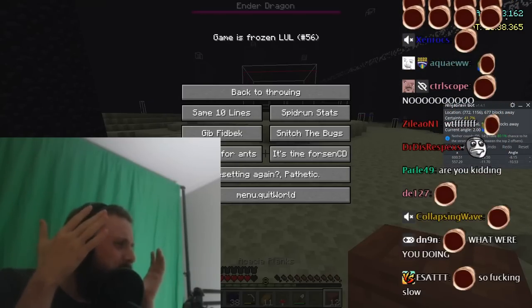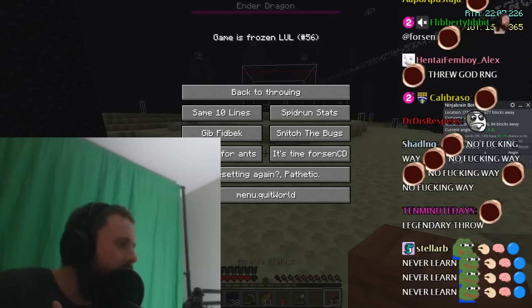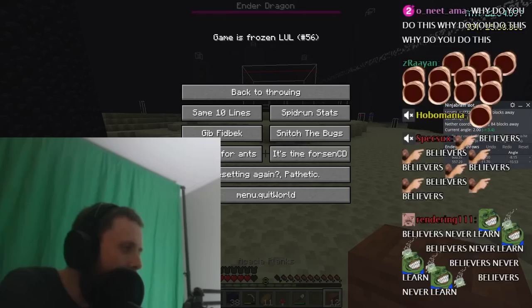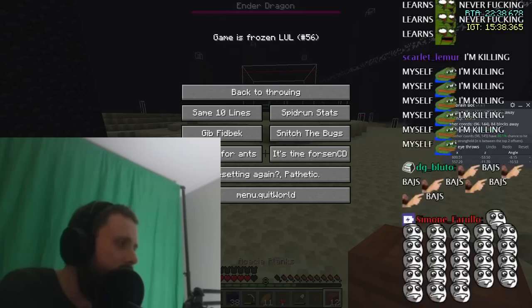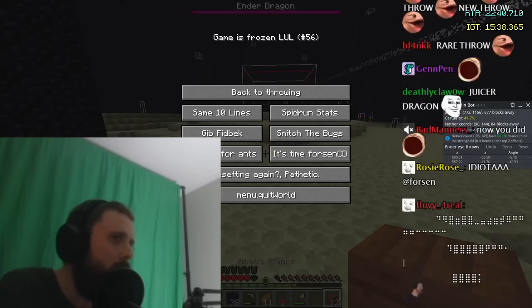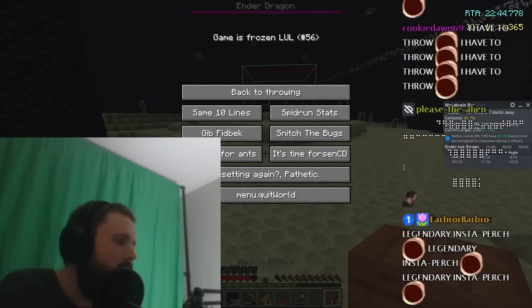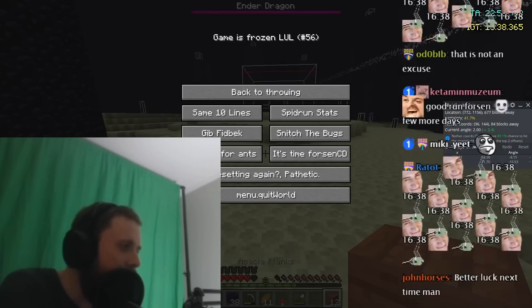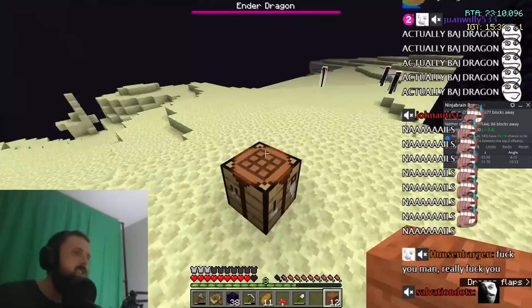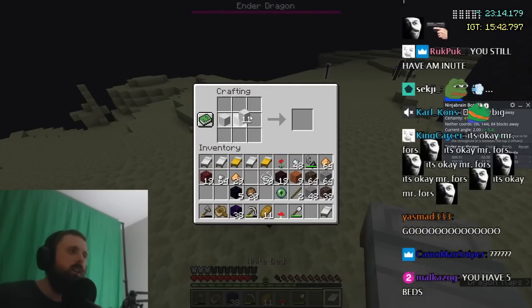What? He can't even perch that fast! I have never in my entire life seen the dragon perch this fast. In my entire life. I threw a pearl to get here. Placed two blocks. That is so unlucky, man. I have never seen that. Crafting. That's so fucking nutty.